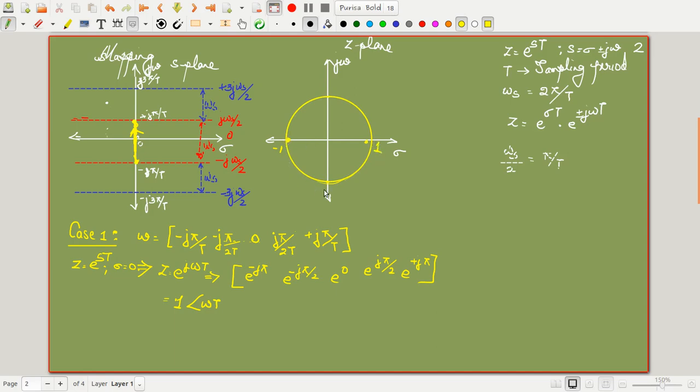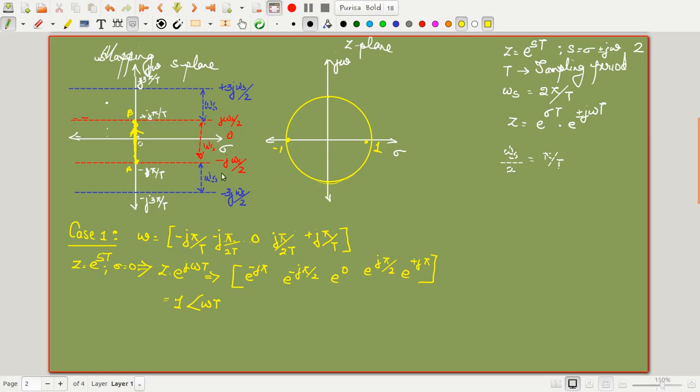Starting from minus pi to 0, then again to plus pi. And this minus 1 point is in fact this point. I'll call this as A and this point as B. It starts from A, goes to B. This is A, this point is A. It starts from A, it goes to B. This point is B. So that means this part of the imaginary axis is in fact the unit circle. In fact, this is the contour part.